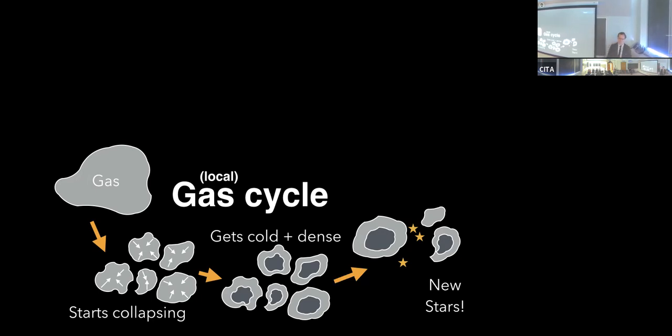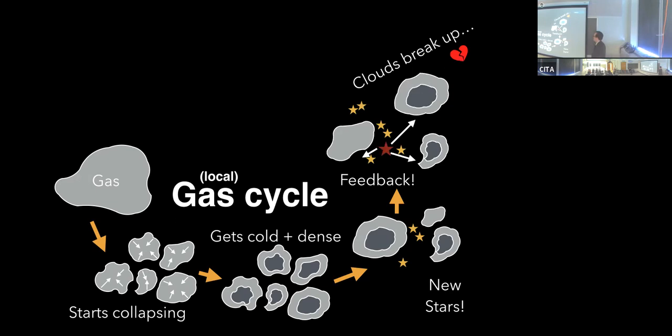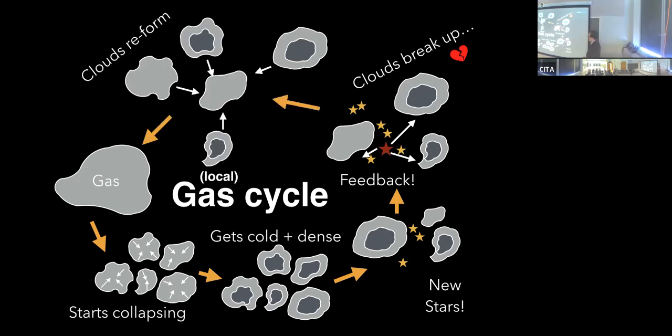And if you are 1 to 3% of atoms in the ISM, you might join the star, which could be fun. Now, at some point, feedback is occurring and breaking these clouds up, dispersing the natal clouds. Typically, again, likely in the form of early feedback, prompt feedback, like radiation pressure and protostellar winds being the drivers of what's quenching, well, quenching is a dangerous word, what's stopping star formation in a cloud as opposed to the galaxy at large. And then supernovae come around and ruin the thing for everyone after a couple million years. And then finally, at some point, the ISM, being a turbulent mess, is bringing these atoms back together and forming clouds once again, and the whole process starts over.